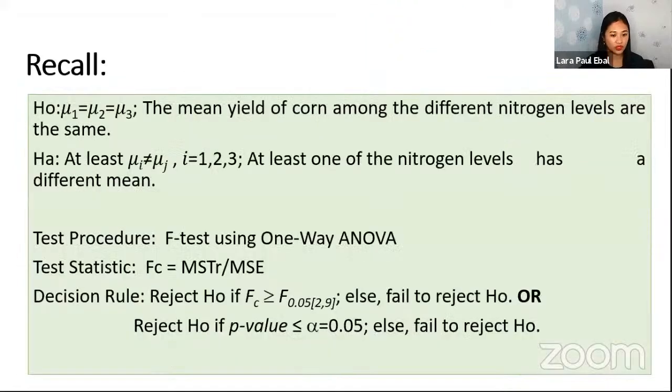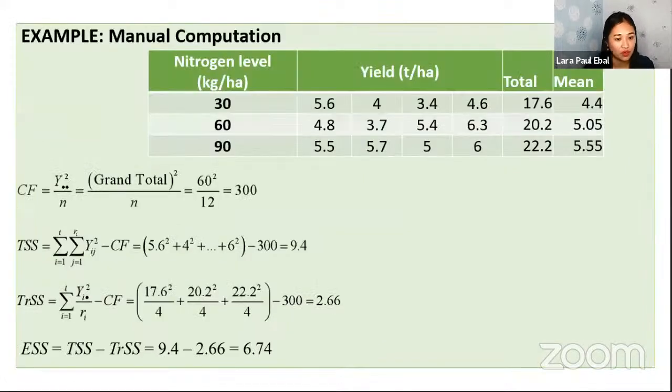And then, okay, we go back again to the example. Okay, so we have this mu, HO and HA. I've discussed this already: the test procedure, the F, and then the statistic, we have this ratio. And then the decision rule, you can use the F and the p-value. Okay, if, for example, you don't have the software, or if you want to at least try doing the manual computation, you have this formula here. So you are provided with this formula, okay? And for sure, this formula will give the same result as that of the software.